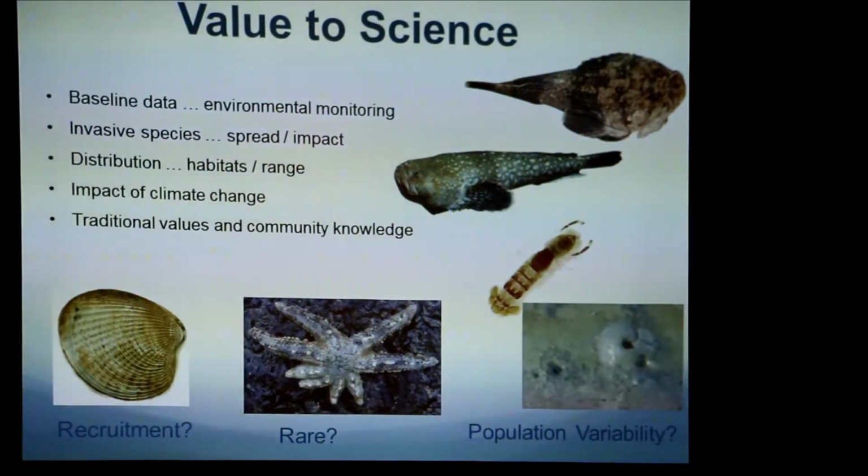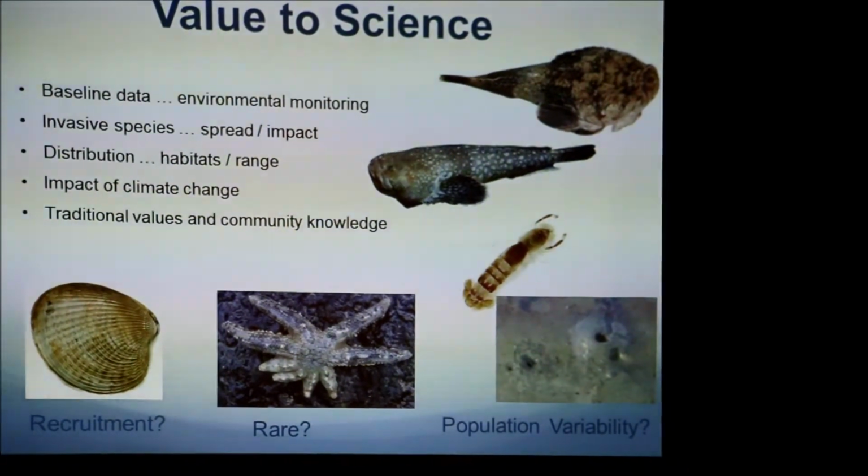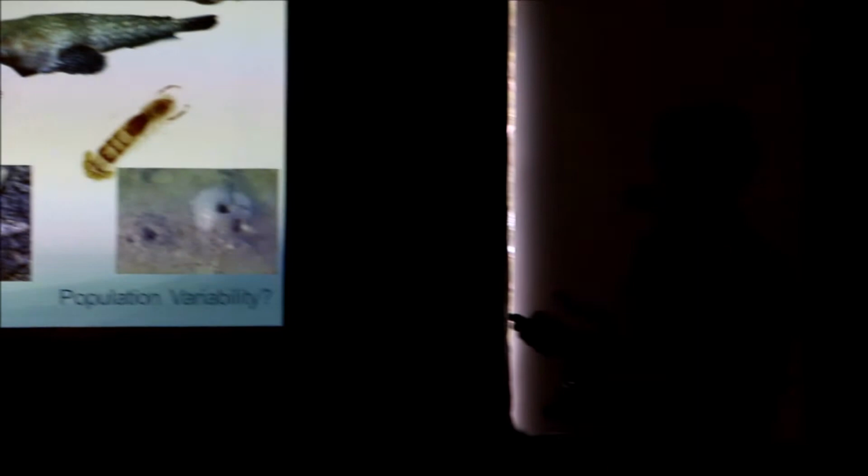These are stargazers, and what we were putting together, the shore guide, I sent the photos to Martin Francis at NIWA to just get him to check that I had the right species. And he said, no, I have this one, the bandit one, on the guide. He said, no, it should be the spotted. And I said, really? But that's the one we find on our shores. And he said, well, actually, I haven't looked at your shores. I don't know. So that's an indication of how we can add value.